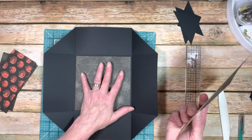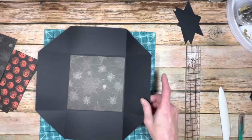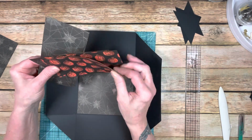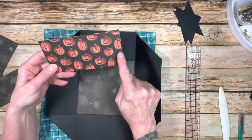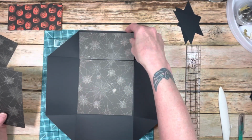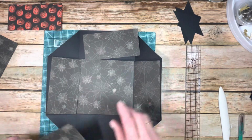So I'm going to put a bottom there, and I'm going to use this bottom for underneath. So this is the inside of my box here. And then I want my pumpkin papers to be on the outside, so I'm going to save those. So I cut 4 of these. These are all 5 7/8 by 2 3/8. And then for the inside, I'm just going to stick with the spider webs. So you don't cover the inside triangles for the inside, okay?